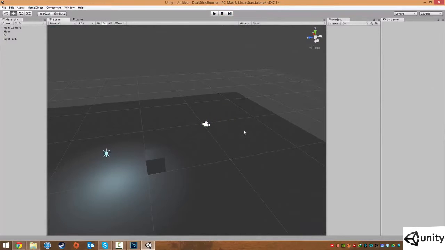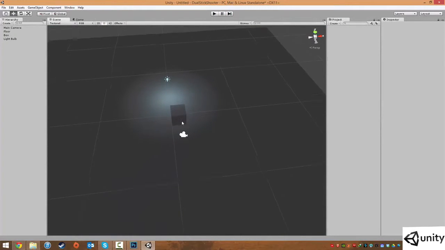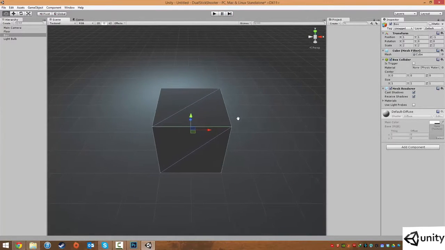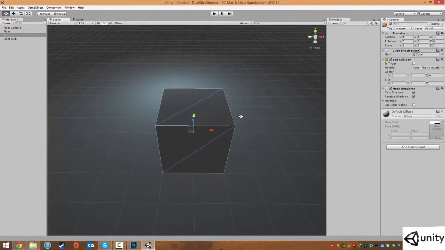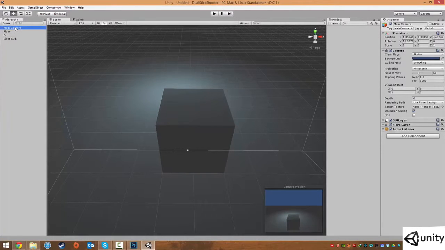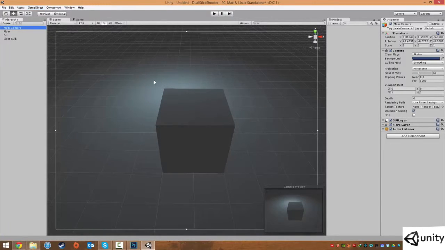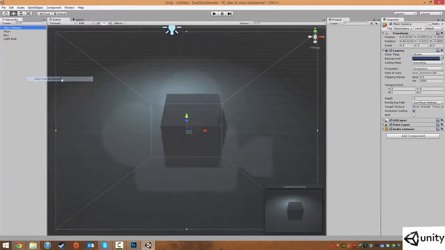Another way of adjusting your camera is in your scene view. If you get a view that you like, so say you're looking at the top of this box and you think, okay, gosh, that's a fantastic view right there. In your hierarchy view, click your main camera once and it gives you the camera preview. Then go to game object, and click the button align with view. And what this will do is it will align this object to your camera.